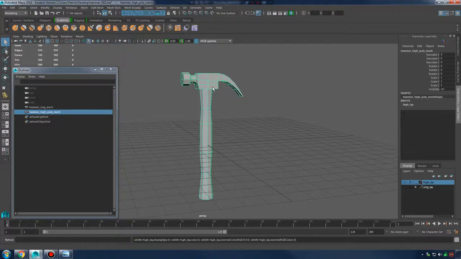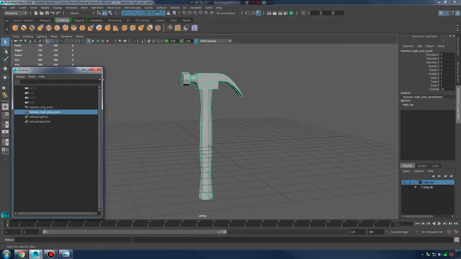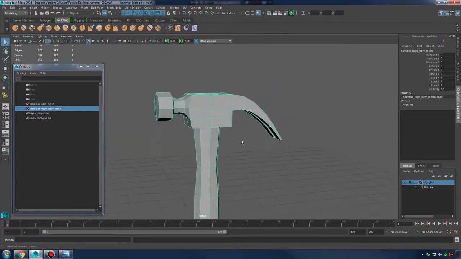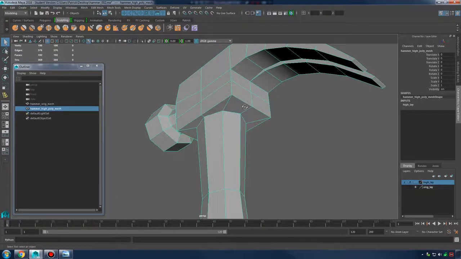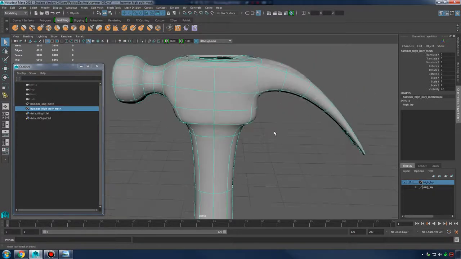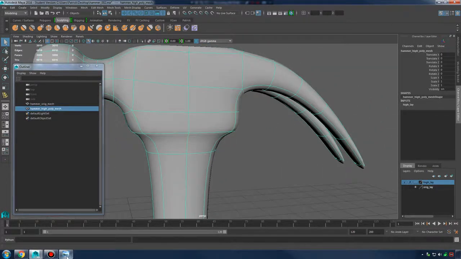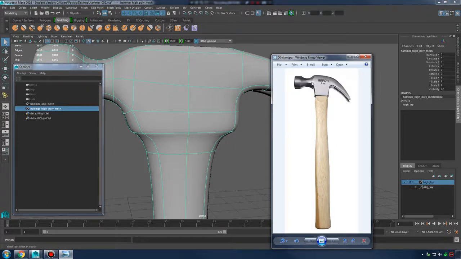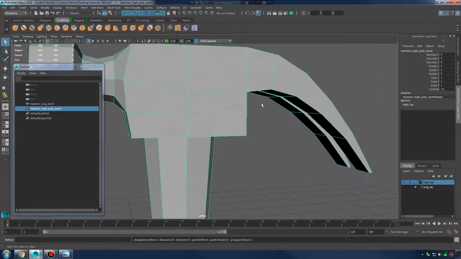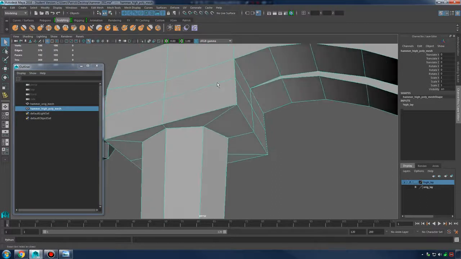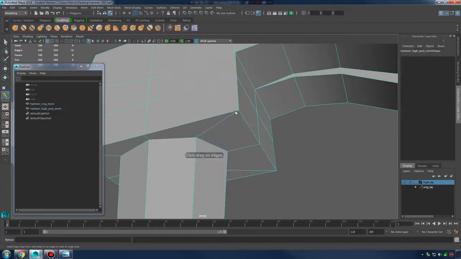And now I'm ready to actually start going into my hammer. Now if I make a bunch of mistakes to my support edge loops, all I have to do is duplicate the original again, and I haven't destroyed my whole model, and I don't have to spend time trying to fix a bunch of geometry that I messed up on when adding these support edge loops. Alright, so why don't we focus on making the block of my hammer hard. See these hard edges right here? All the way around? Let's do that. So I'm going to go to support edge loop.